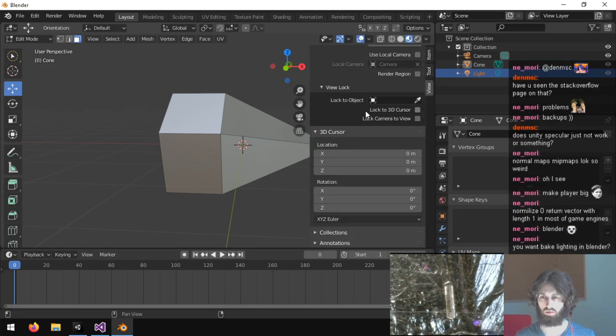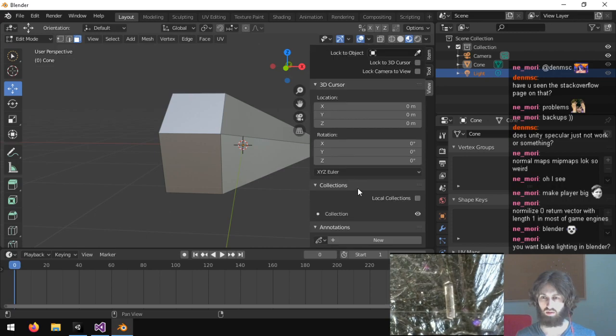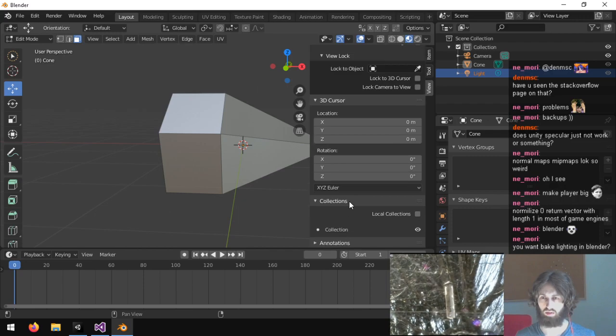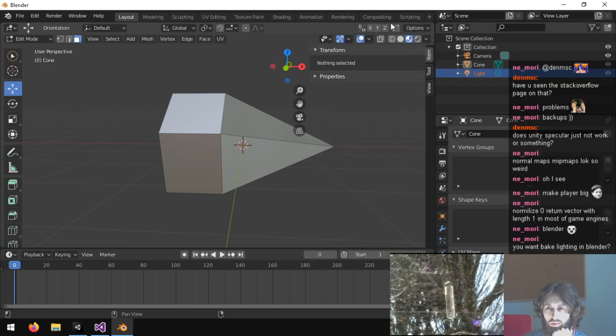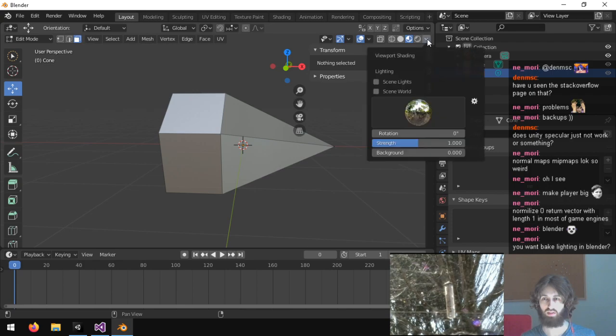I can't remember, there's a way to turn on 3D transparent rendering, isn't there? Maybe I'm looking in the wrong spot. Blender, you bake lighting in Blender? No, no, I'm just using Blender to view it.